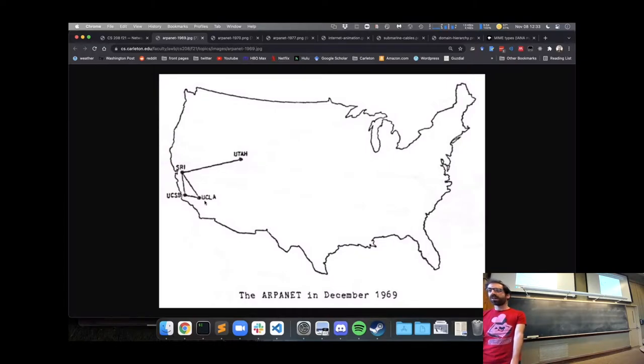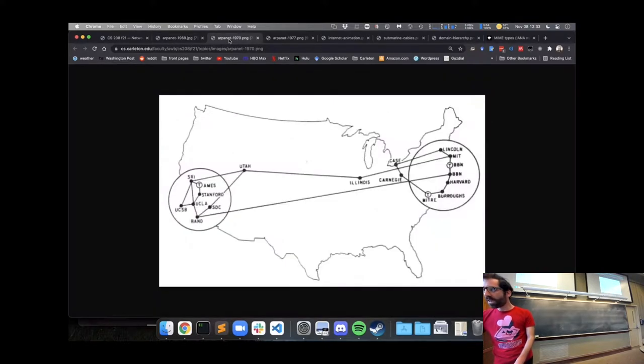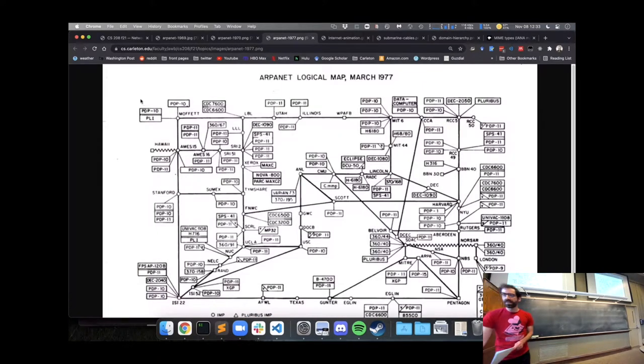University of California, Santa Barbara, University of California, Los Angeles, University of Utah, and private company SRI. A year later, in 1970, the internet had quadrupled in size or quintupled, something like that. It's still mostly universities, with occasional corporations, RAND or SRI, MITRE, that are connected. Of course, the internet turned out to be a pretty useful thing. So by 1977, a lot bigger, but you could still fit it in a single legible picture. This diagram actually notes the machines that were connected, like the PDP-10 computer, one of the ancient devices in the hallway in Olin, where the CS department is, a PDP-8, I think. So from this era of computing.